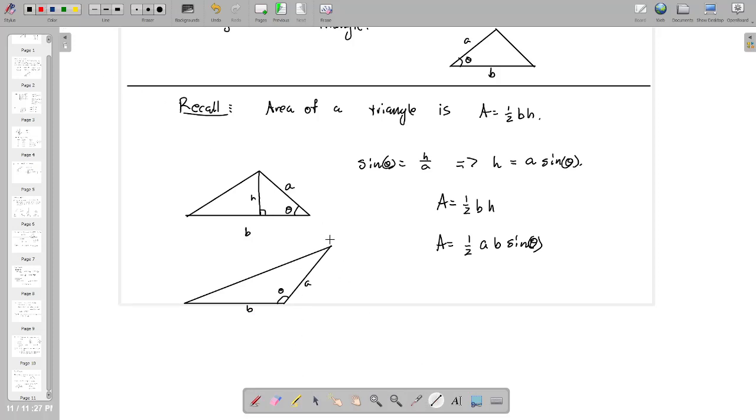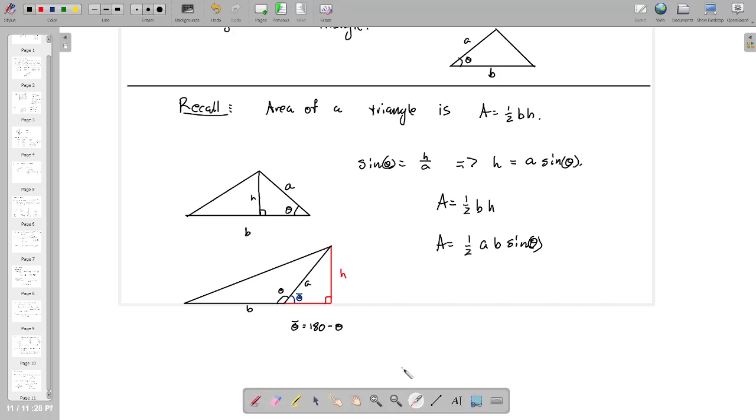So now, if I complete the triangle to make it a right triangle, I get this. Notice that I have a right triangle now. What I'm going to do next is figure out what this angle here is, because the height of the triangle is h here. So if we find theta bar, then I can say theta bar is exactly 180 degrees minus theta.